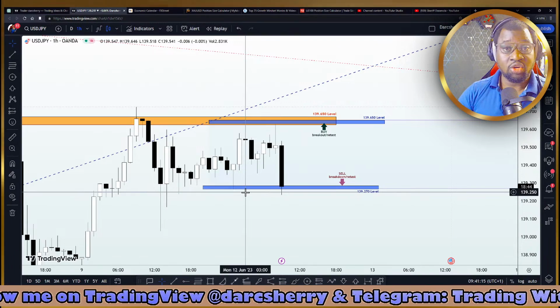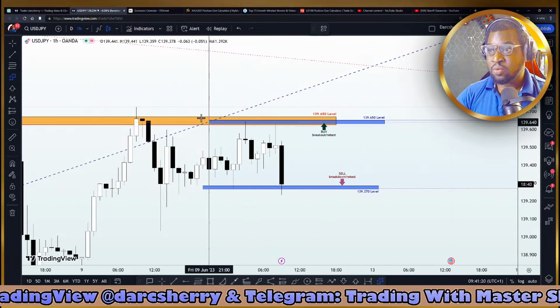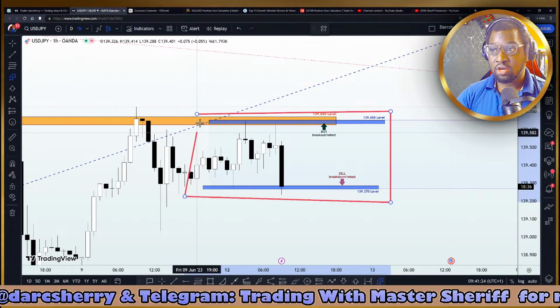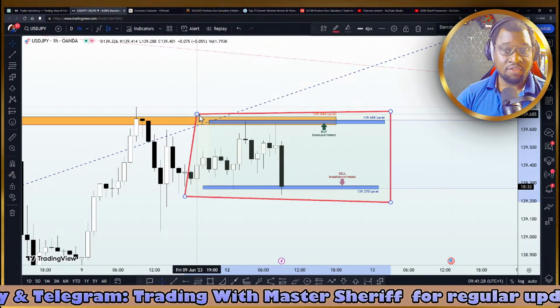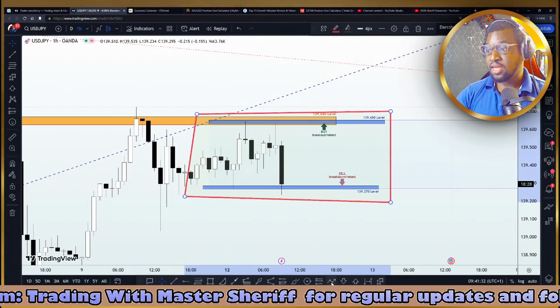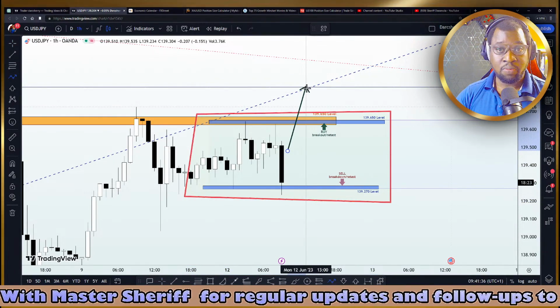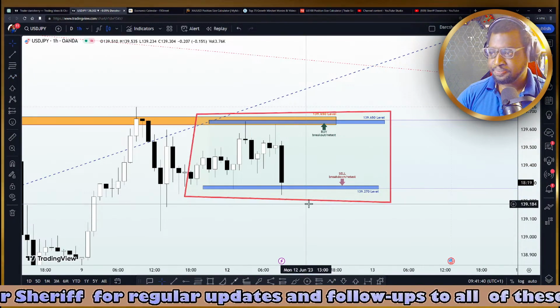So with the situation we have here with a simple flat channel, you know how we do it whenever we spot this kind of simple flat channel within our market structure. We want to remain patient. It just shows us that there is a level of indecision in the market, and we want to wait for price action to either break out of the resistance line to give us an opportunity to buy, or break down of the support line to give us an opportunity to sell.